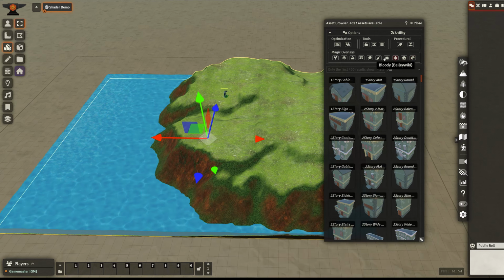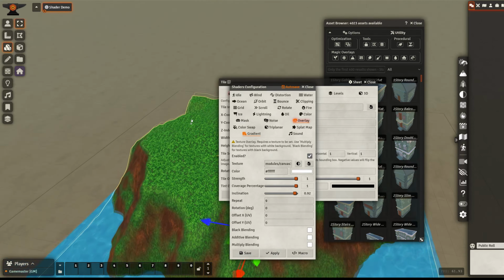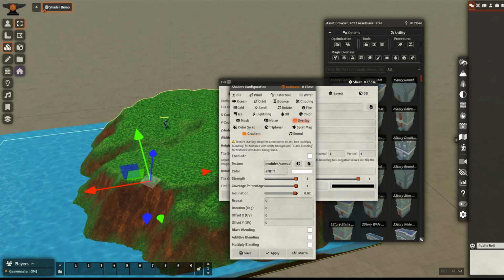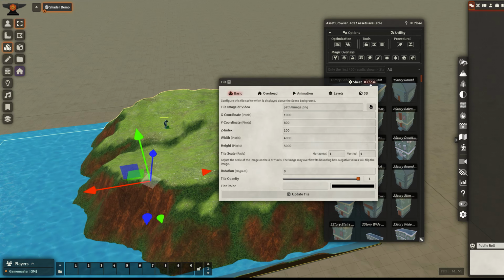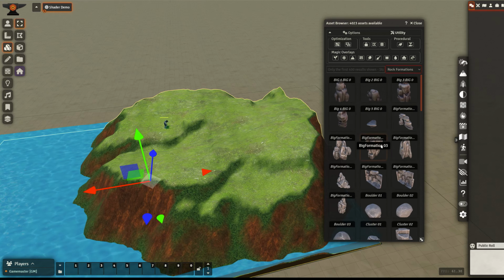So let's head in here in our overlay shader, and we can see that we have a lot of stuff here to tweak to make this shader behave differently. This is already a terrain, so we're going to disable the shader for now here, and we're going to use one of the rock formations.